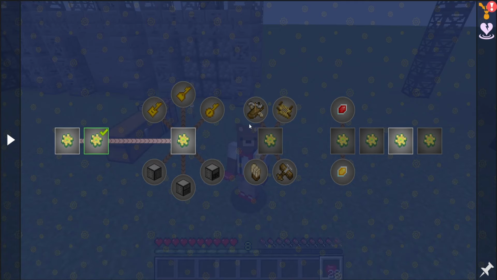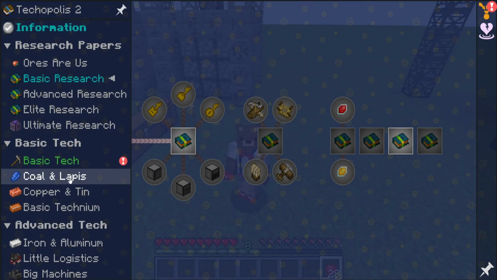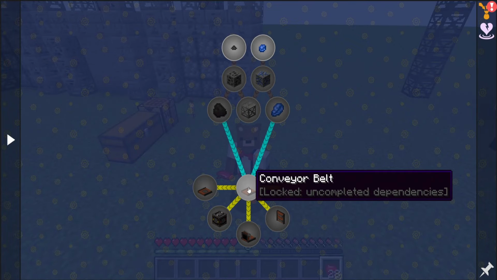Next episode, we're probably going to concentrate on storage and getting into the coal and lapis and getting some conveyor belts set up.